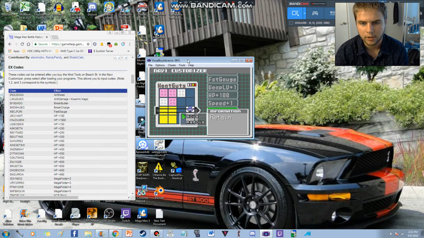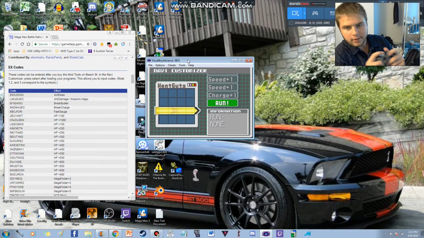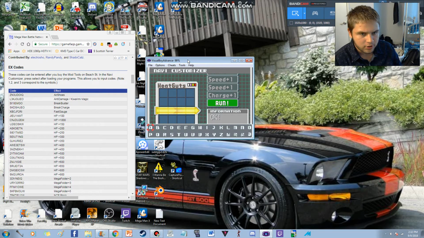Wait, I know what to do. I have to move everything first. It has room to put in the stuff. Right. Nothing. There we go. Okay, so air shoes, anti-damage, Kiwami magic, Brake Buster, Brake Charge, Fast Gauge Plus. Let's go with HP plus 350.